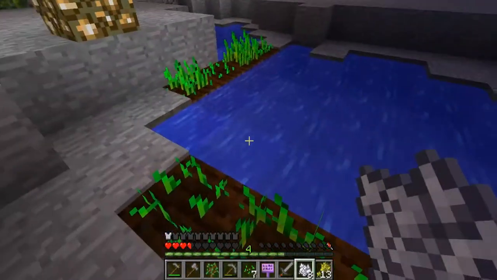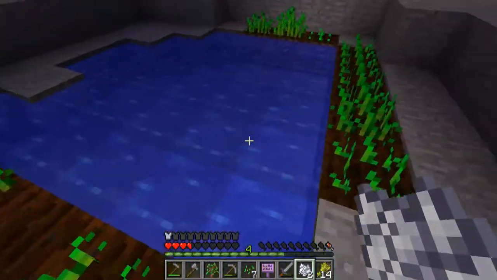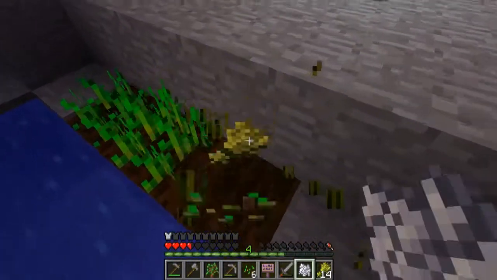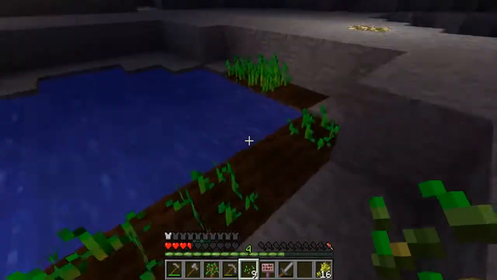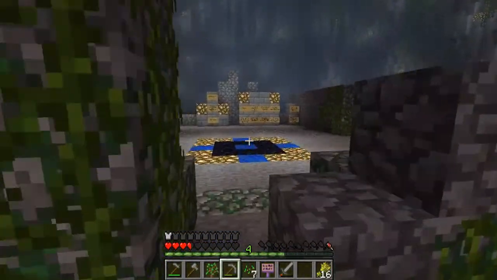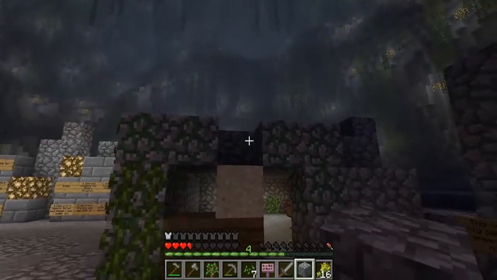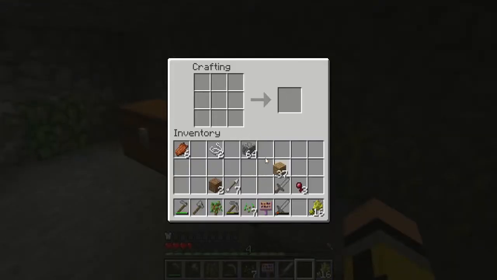Let's see, what are the least grown? You're one of the least grown. Let's plant a seed here. You're not very old, so I'm gonna break you, and I guess just you. Okay, now I've gotta go inside before I get killed. Although I should probably make a door now. Let's see, what are some cobble? Let's make a door.